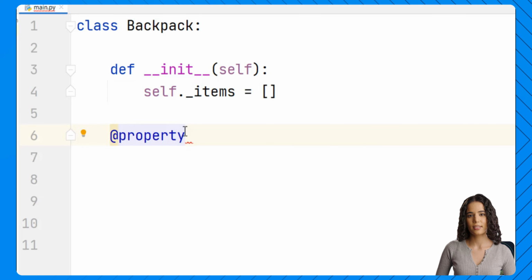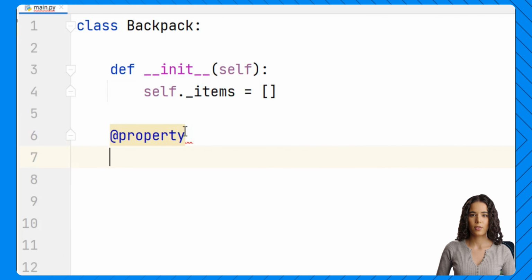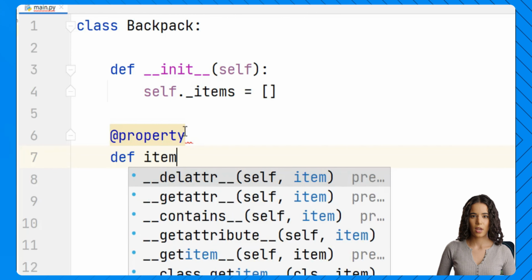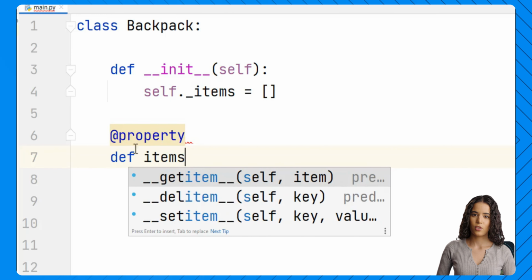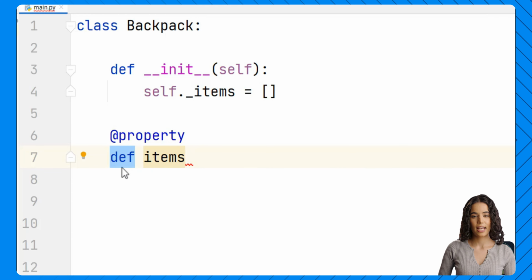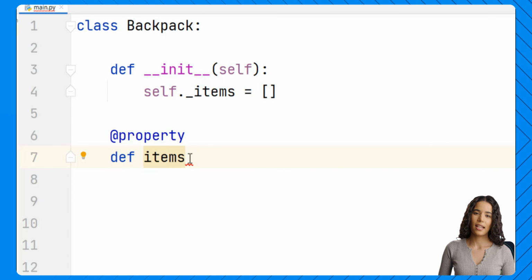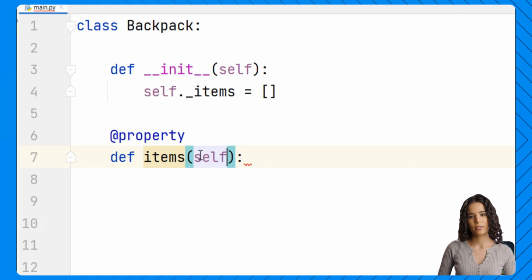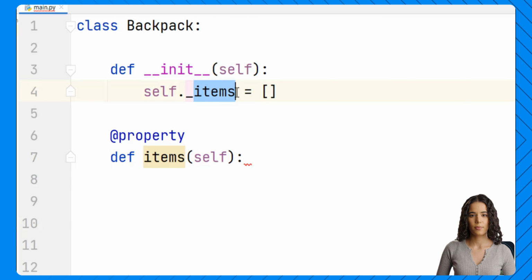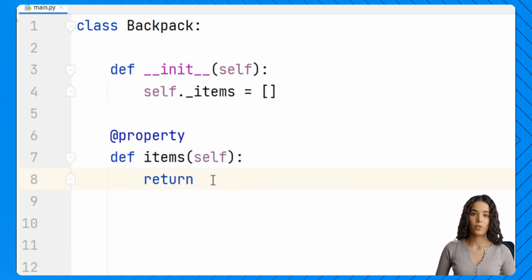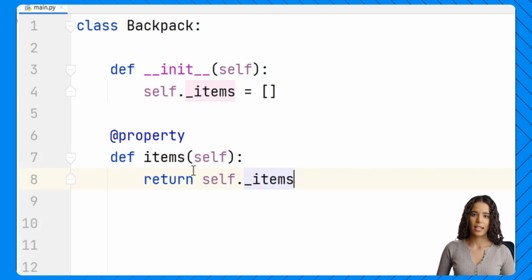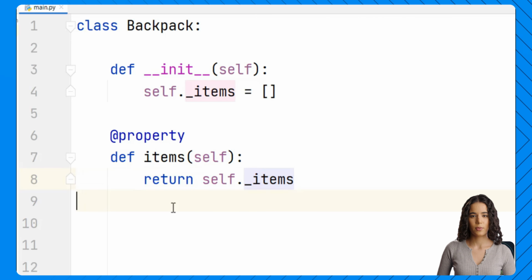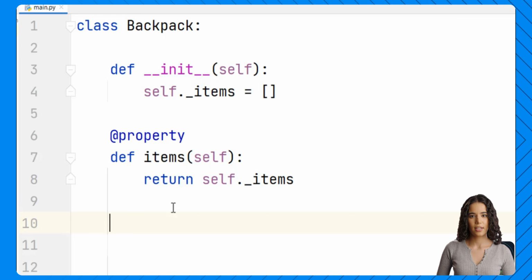Welcome back. First, let's start writing the getter. And for that, we need to write @property before the header. Then we have to start writing the method. We use the def keyword and then the name of the actual property that we want to create. This is the same name as the non-public attribute, usually. And then we are going to write the same line of code that we would write for a getter, which is returning the value of the attribute. Now we have our getter.